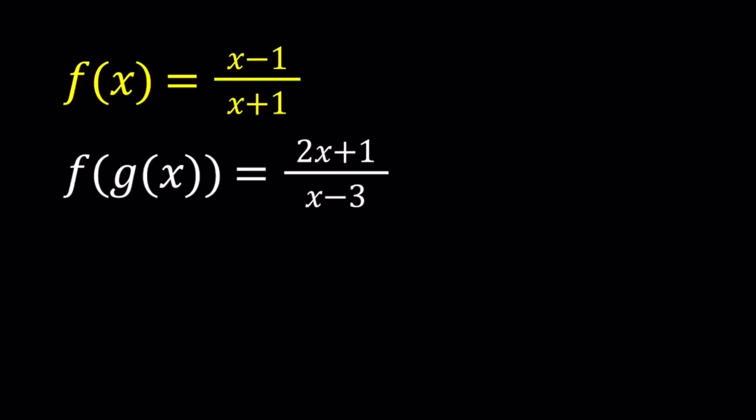Hello everyone. In this video, we're going to be solving a functional system. We have f(x) and f(g(x)), which is the composition of f and g. Remember, composition is not commutative, so f of g and g of f are usually different things. Our goal is to find g(x) from here. We have the composition of f and g and we have f. Let's go ahead and find what g is.